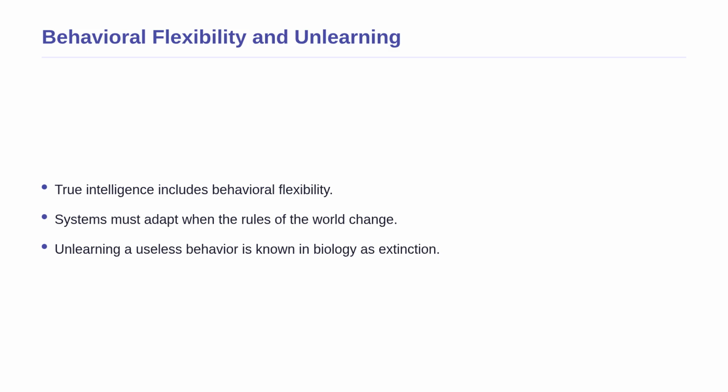Now that we have seen how learning happens, we must ask, what happens when the rules change? True intelligence is not just about learning, it is also about behavioral flexibility. This means adapting when the environment changes and previous actions no longer yield rewards. In biology, the process of unlearning a behavior that no longer works is known as extinction. An intelligent system, whether animal or machine, must be able to downgrade its expectations and stop performing useless actions. Let us see how our mathematical model handles this exact scenario.